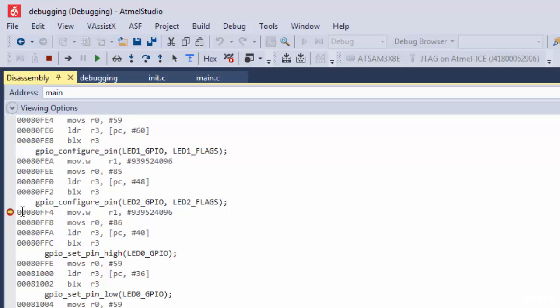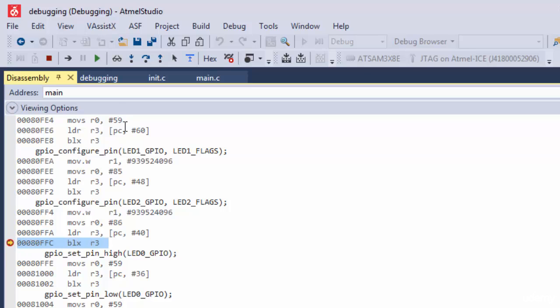All right, so again click this red circle over here, which will remove the breakpoint, and you can again click somewhere here. It will again insert the breakpoint, and then you can click this play button again, and you can see here the processor again halted at this instruction.